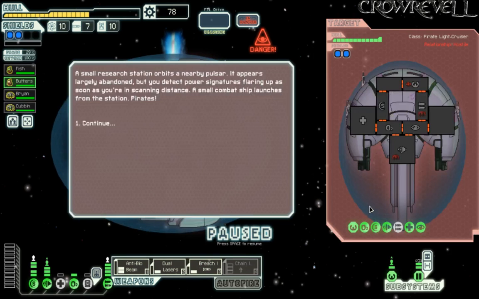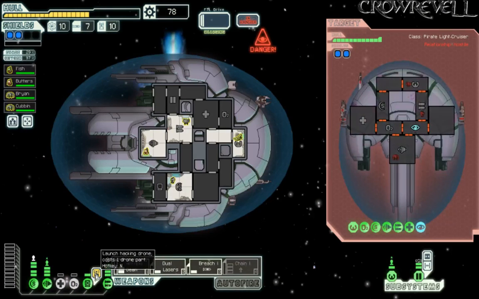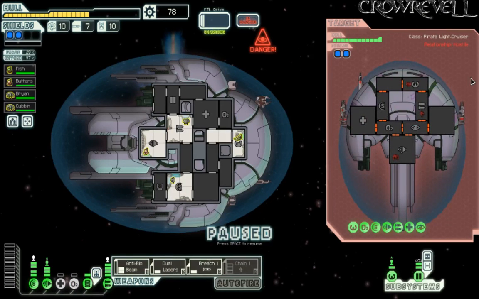Another pulsar. Man, the number of events we've run into. Okay, pulsar, cloaking. Looks like, is that a heavy 2, heavy 1 basic? That's kind of gross. They only have a 5-second one.